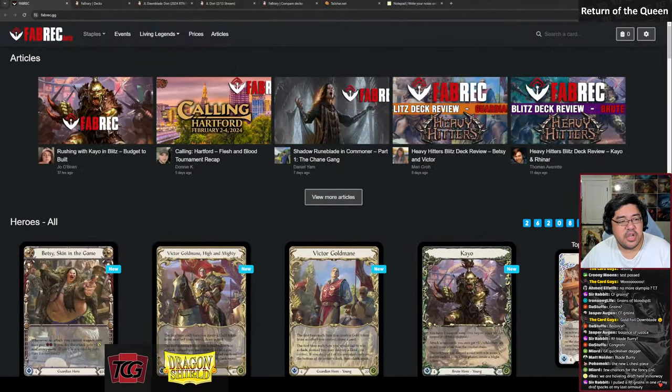Because if you look at how much go again we have, 3, 12, 13, 14, 15, 16, 17, 18, 19, plus 6, 25. 25 go-agains is... That's actually not that high, I guess.